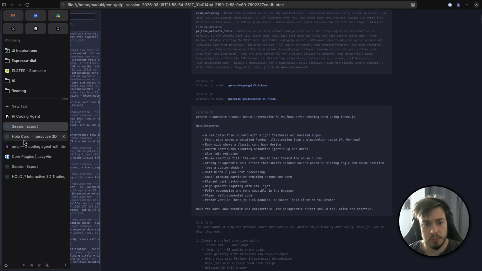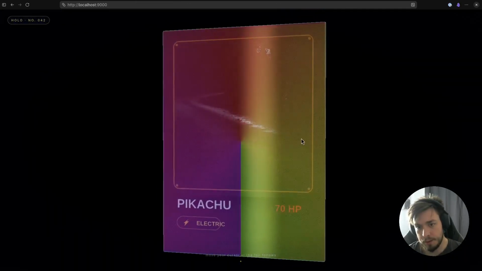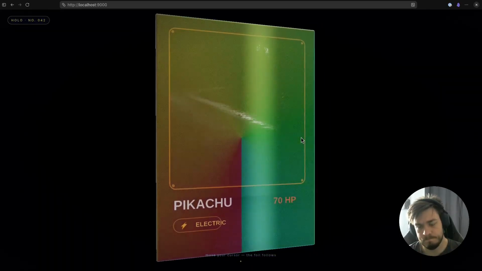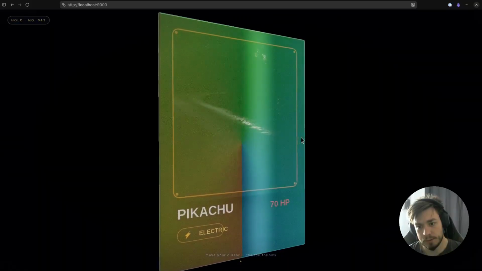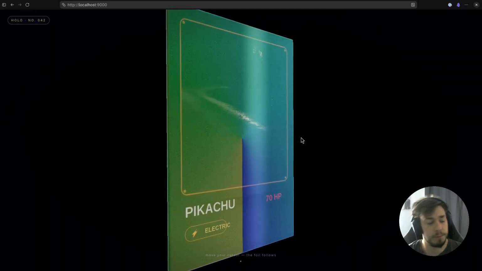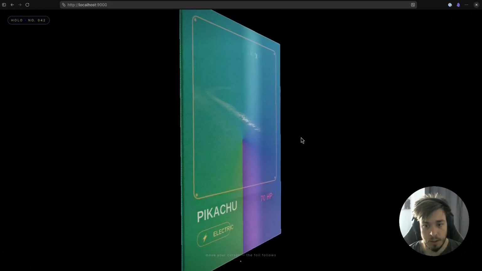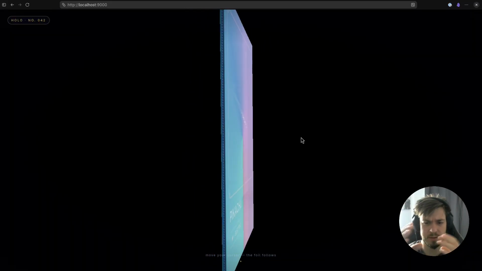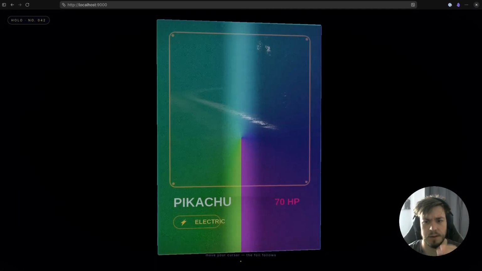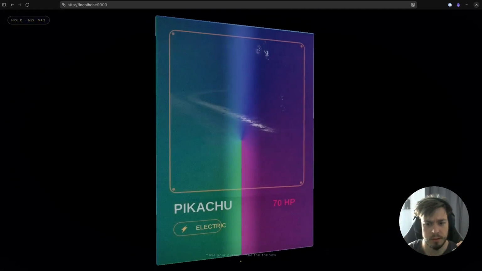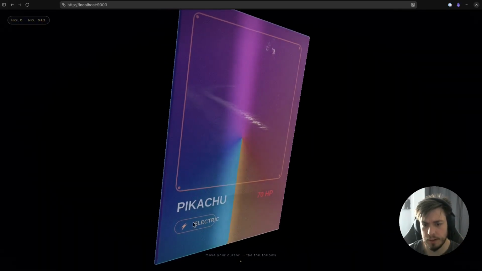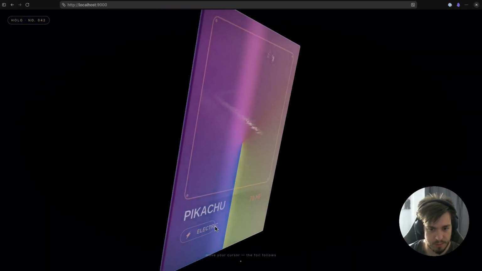So we can go and take a look at the results Pi did. Like you see, Pi did, I would say, the first impression would be it's amazing. It's moving. When you have a rare color in a Pokemon card, it has this shining to it. Loading screen at the beginning. Of course, it's Pikachu. The type is correct, but you can see it is off.